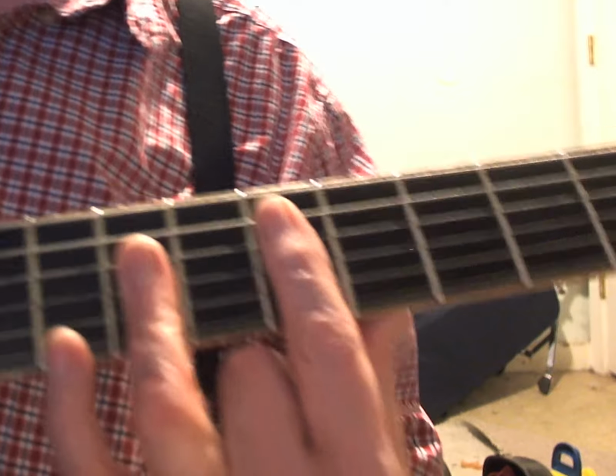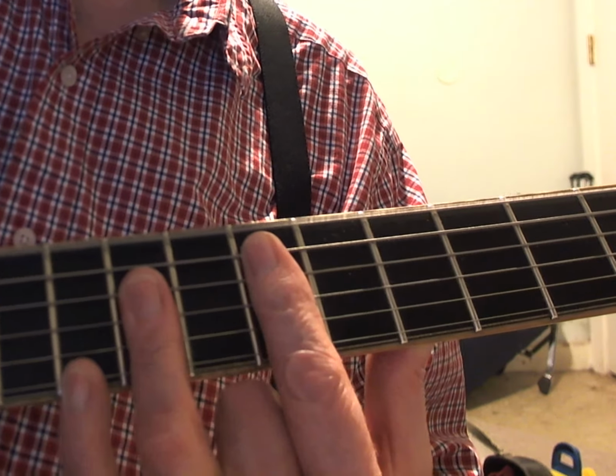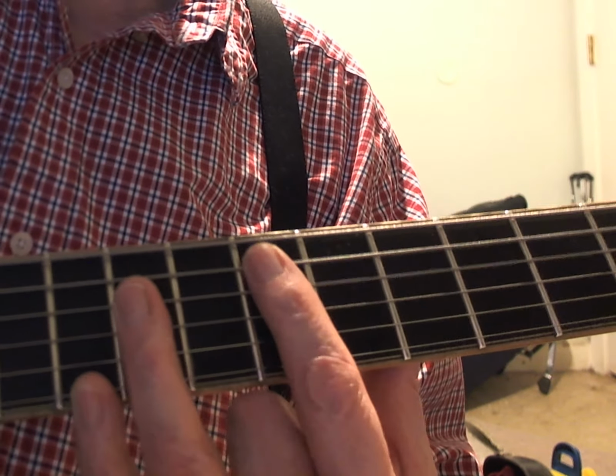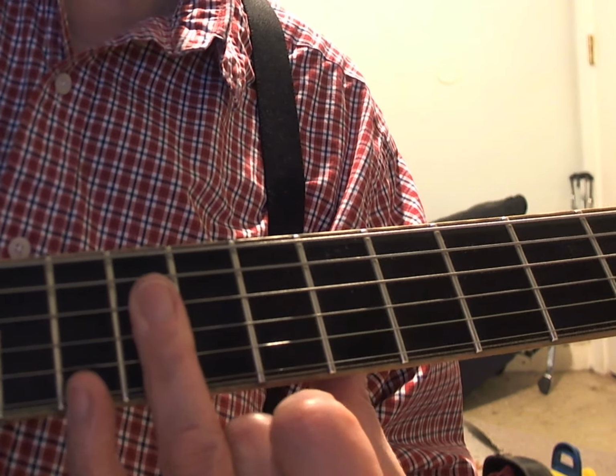And all it's doing is going up in the letter of the alphabet. Then 2 more would be an E7. See, I'm doing the same thing. I'm taking this, and I'm just holding this note down. That's all I need. I've got these smashed down here and the little finger there to make the 7.